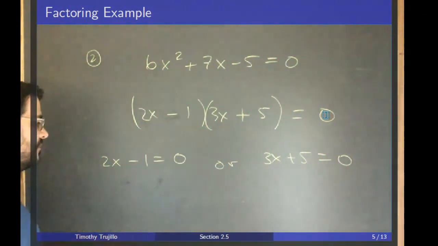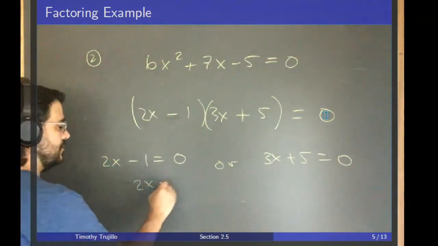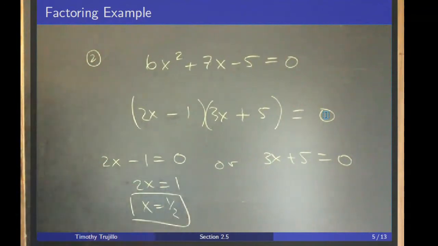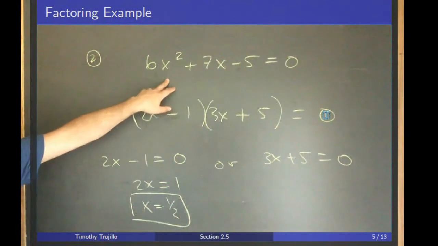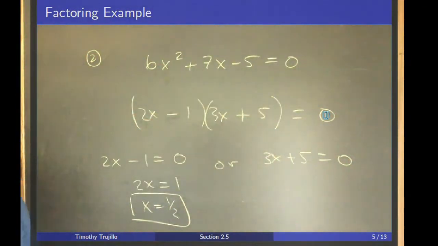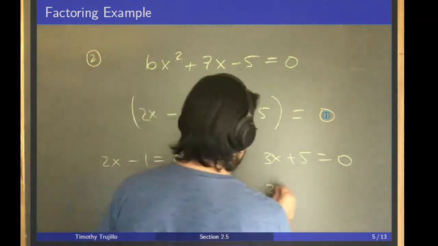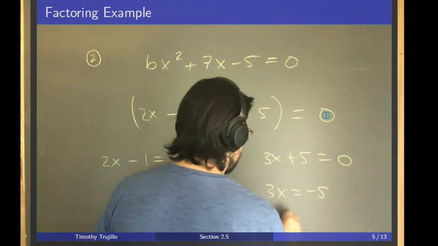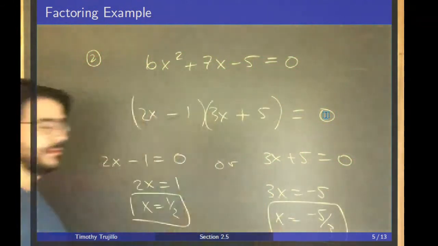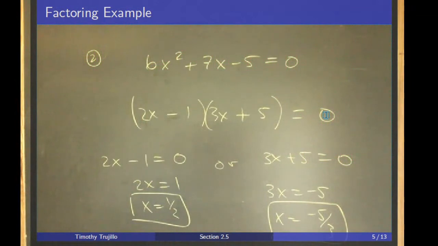We're going to add 1 and then divide by 2, right? So we get 2x is equal to 1, divide by the 2, and there we get x is 1/2. So if we were to plug in 1/2 into this formula for x here and here, we should get 0, okay? That's a good way to check your work. And then this one, we'll subtract 5, and then divide by 3. Okay, so we've got some nice rational numbers here.